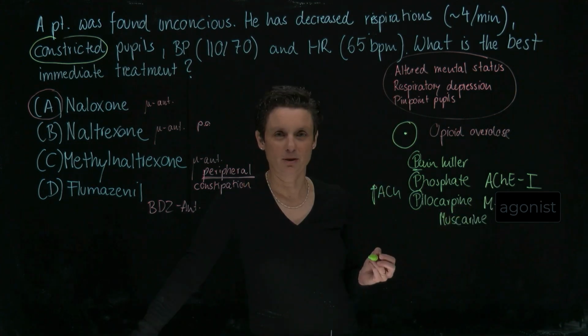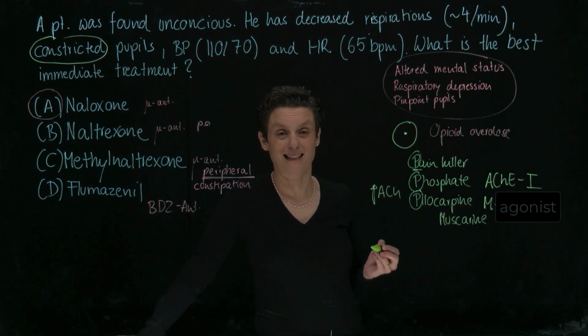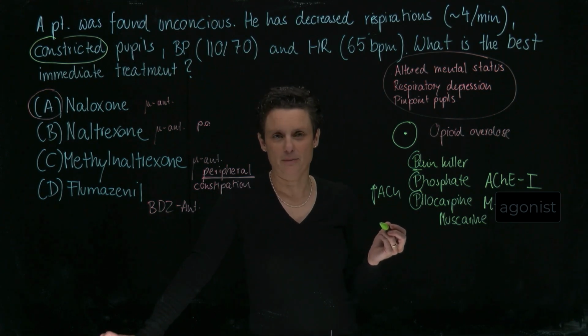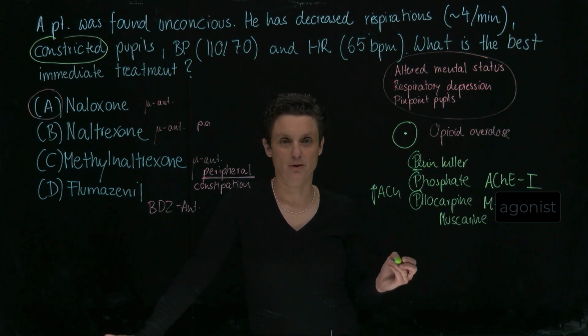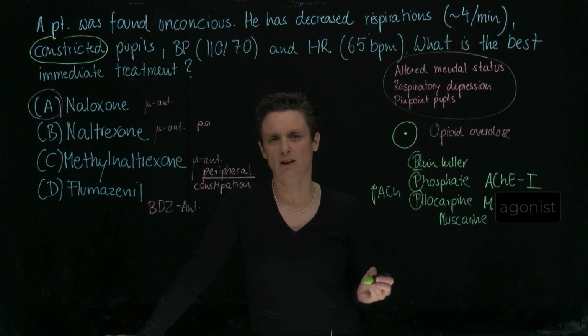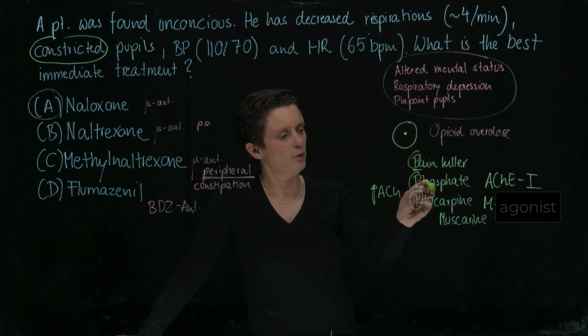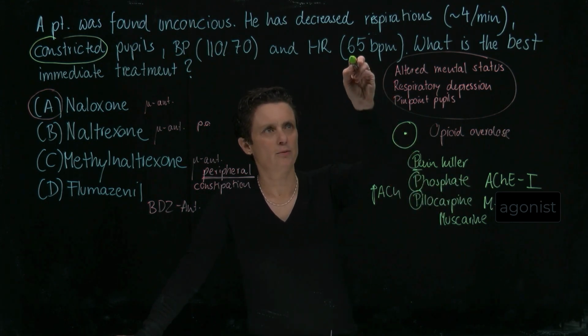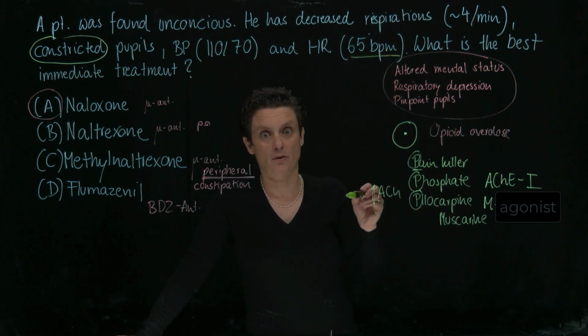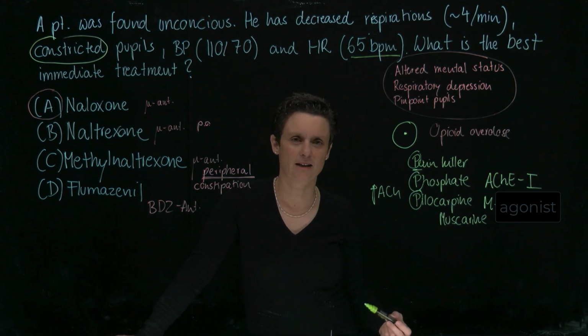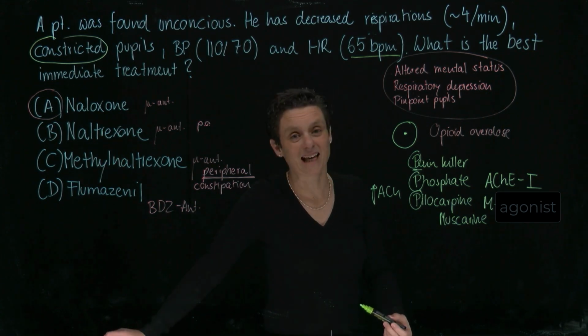And so you're going to stimulate the pupillary constrictor muscle of the eye, on the M3 receptor, and you're going to get pupillary constriction. So these are all drugs that would lead to pinpoint pupils, but with these muscarinic ones, you would, for example, not get bradycardia, but you'd rather get tachycardia. Okay, so this patient needs naloxone.